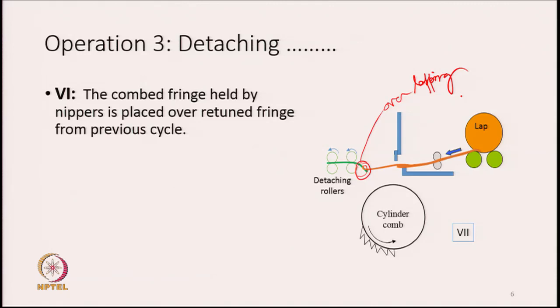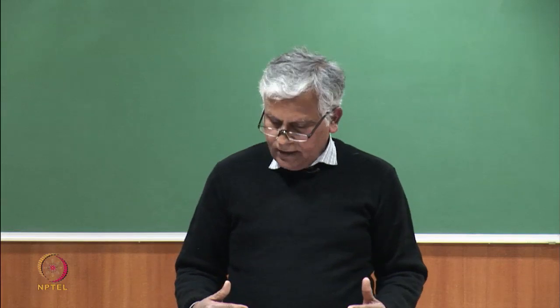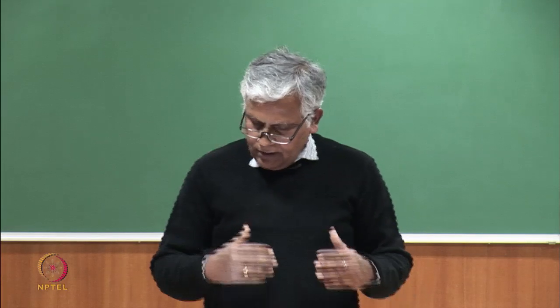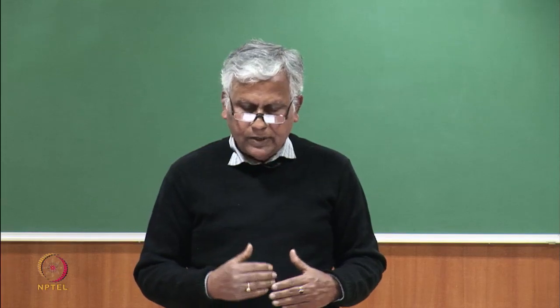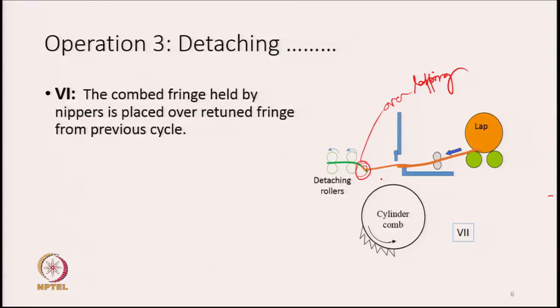this is very important. If they do not overlap, there is no continuity between the succeeding fringes that will generate. So, the previous fringe that we detached earlier in the previous cycle actually remains within the grip of detaching rollers, part of it is fed back and it keeps hanging as shown in the diagram, and the new combed fringe will actually arrive and fall on the top of it. So, there will be little overlapping zones between the two fringes, this is what is shown in this diagram.